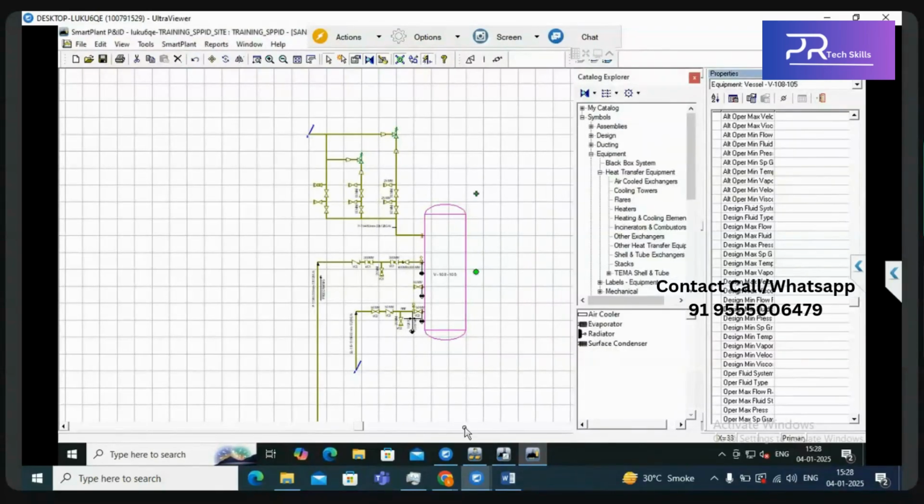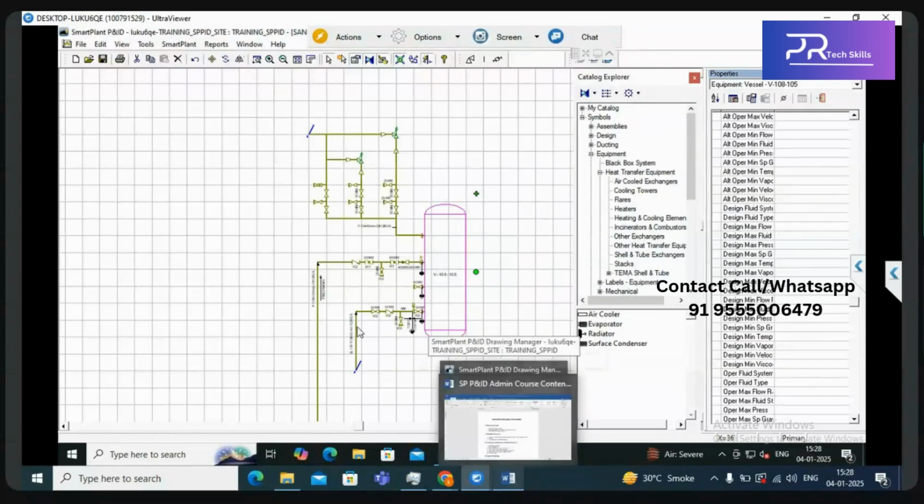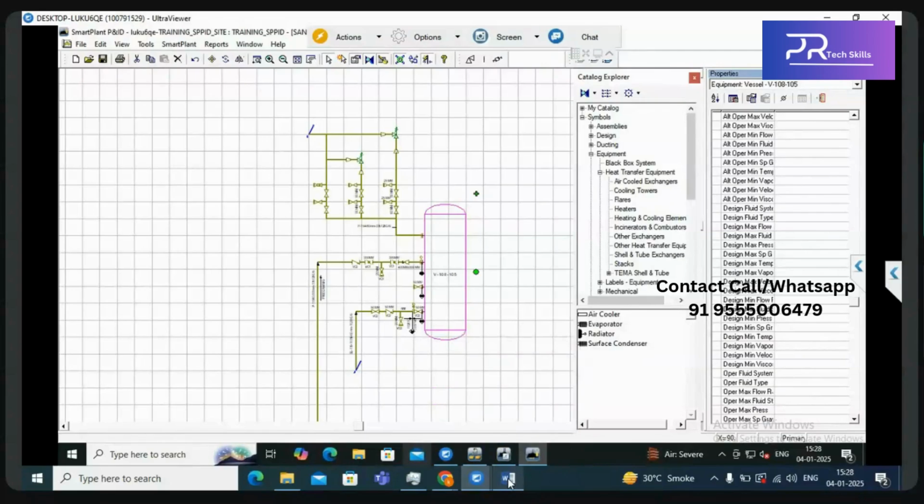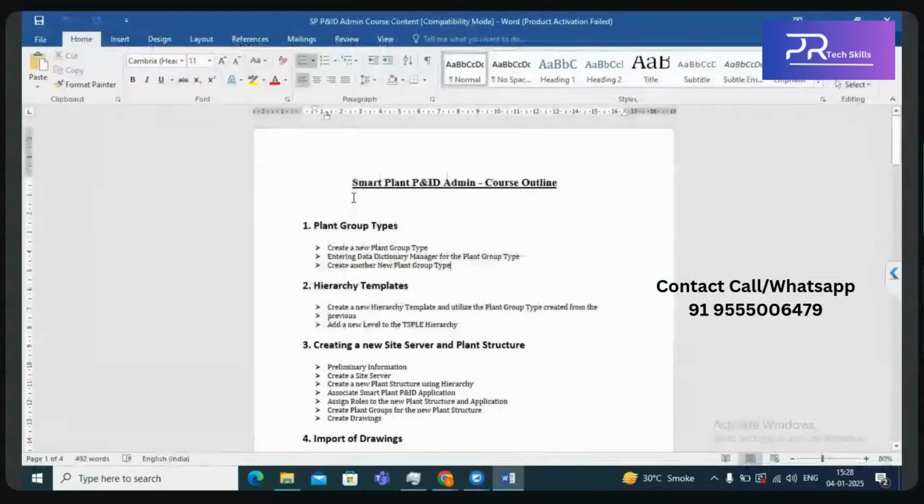So basically, if I go to the content part, these are what I described at the high-level module. In depth, this is the list of activities which will be covered as part of this admin part, starting from the plant group types.